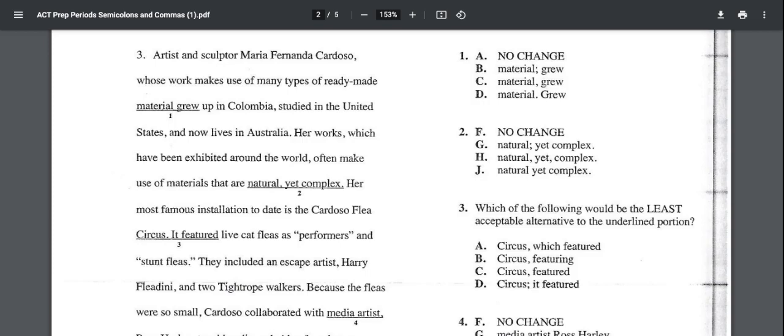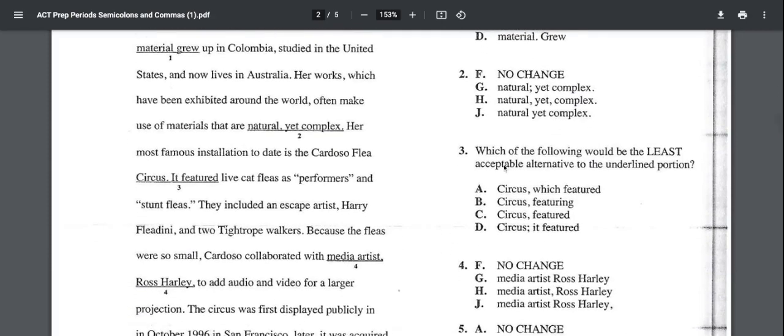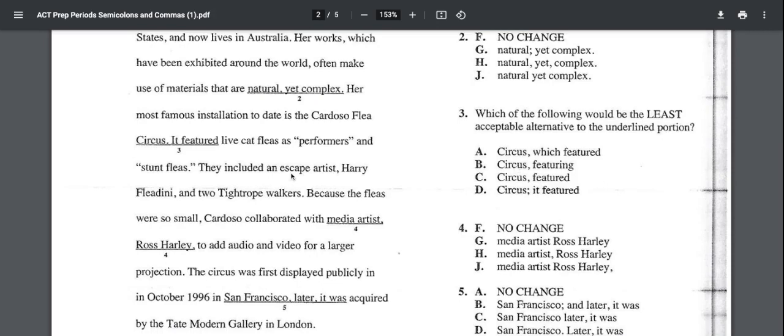All right, so that leads us to the next one, which is, let me see here. Oops, navigated from the wrong screen. Okay, let's look at the answer choices, which would be the least acceptable alternative. Aha. So now I know, period is what's in there now. So semicolon is going to work with that, or it does the same thing. So D is not the right answer because we're looking for the least acceptable alternative.